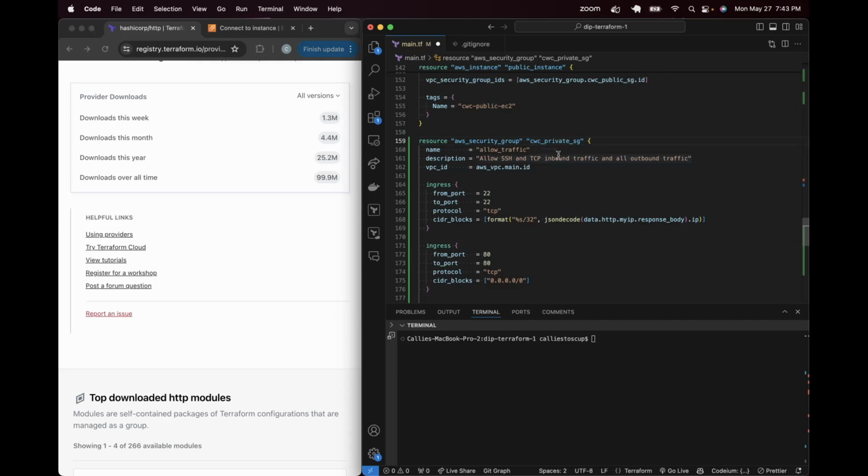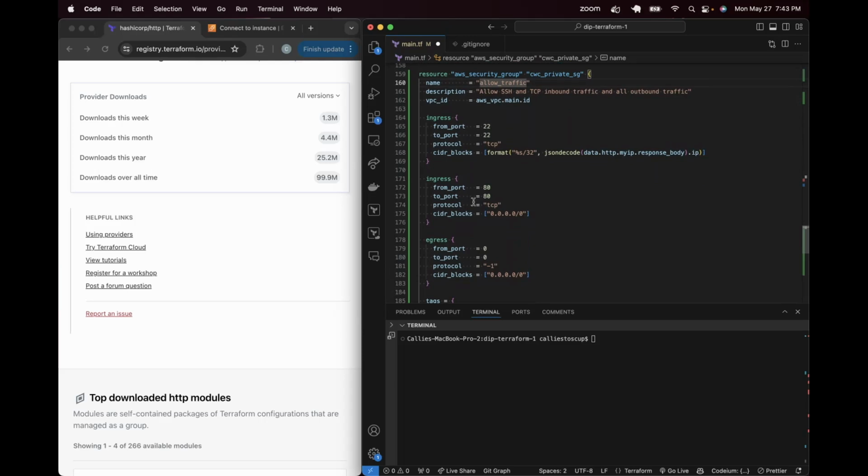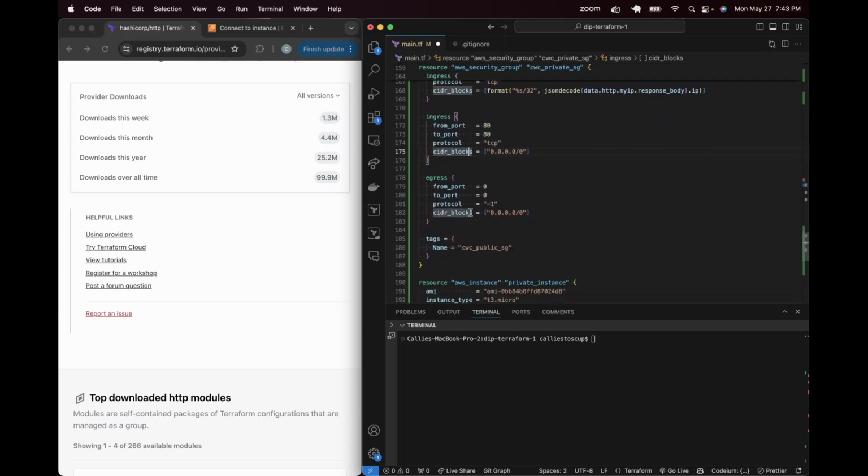So Coding with Callie private security group, name, allow traffic. I'm trying to read what we want to allow. So we want to allow us to egress to anywhere. That is fair.